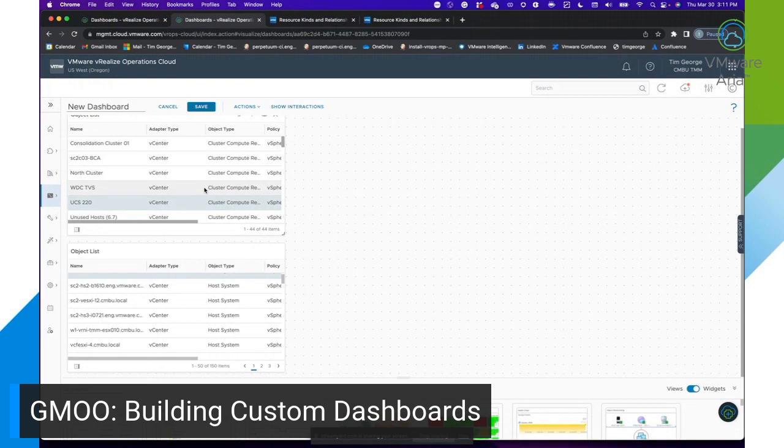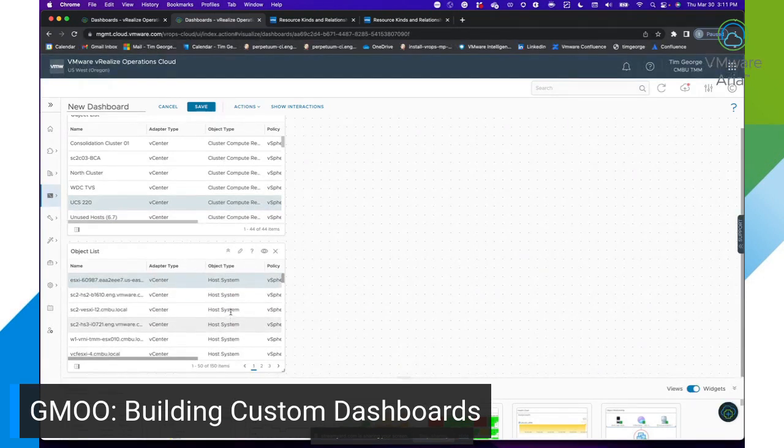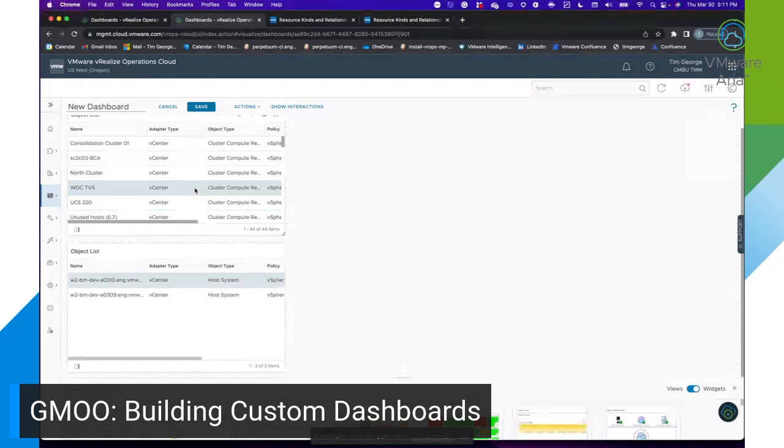which is going to be the host. Now here's a general best practice when making these custom dashboards. You always want to make sure that in your driver or your driving widget you have at least two objects there. The reason being, as we just changed our interaction, the only way to get this to flash and change to the actual objects we want is to select something different than what we were on before.